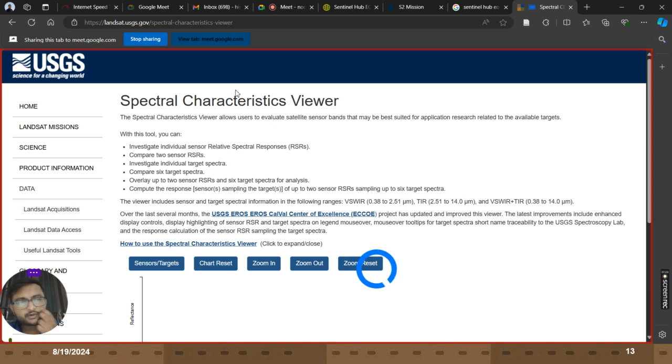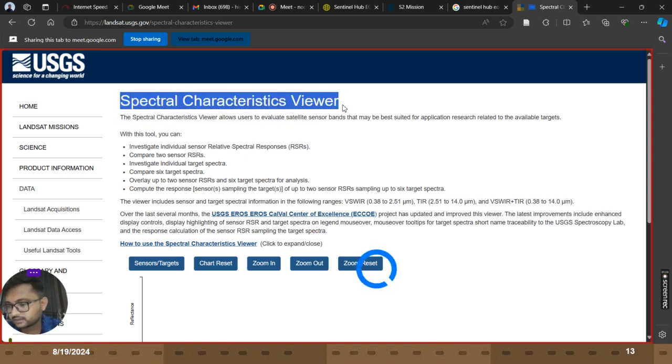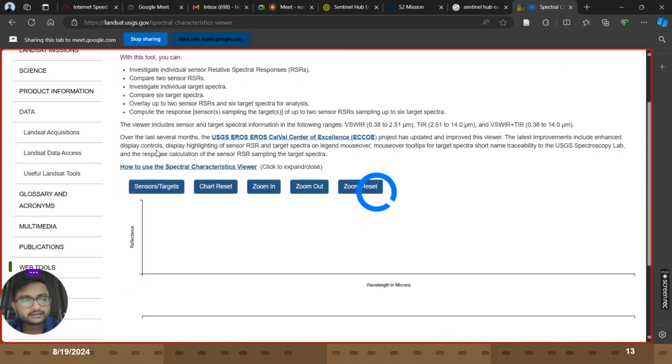This is from USGS NASA, and you can just search for the Spectral Characteristics Viewer in your browser. This tool is useful because they have kept different sensors and different objects. You can see the response of water in the Landsat satellite and the response of water in the Sentinel satellite. They have done similar analysis using a spectrophotometer and the same with the satellite, and compiled all the results here.